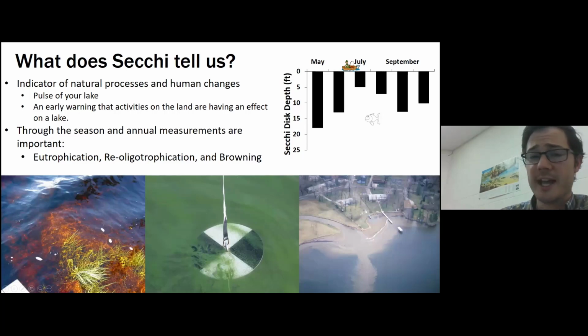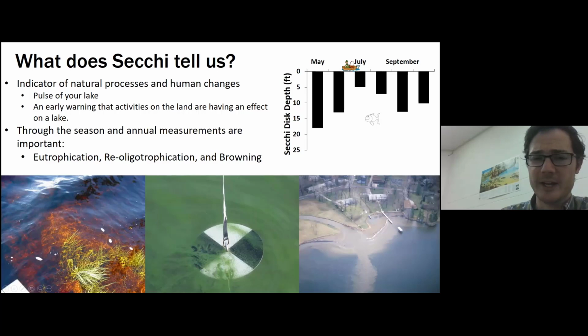This could be a spring clear water phase caused by little critters in the water called zooplankton, which can explode in population in May and eat a lot of algae, creating clear water. But that doesn't last forever, and so you can start to get a decline. This July decline could be from algae, or let's say from high recreation of boats that stir up a lot of sediments. And then as we go back, we have a slight decline here.